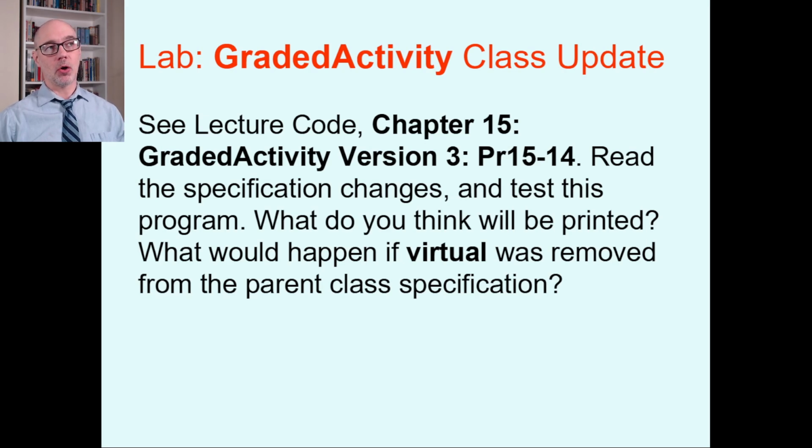I'd do something like go into the book's lecture code for chapter 15, go into the same folder that we used in this video for an example, look at one of the other applications, like maybe program 15-14, and I would have my students read the specification changes there since we saw it last to test that program, and I'd ask them questions like, what do you think is going to be printed from this application? And what would happen if the virtual keyword was removed from the parent class specification? And hopefully that's good preparation for their upcoming test.